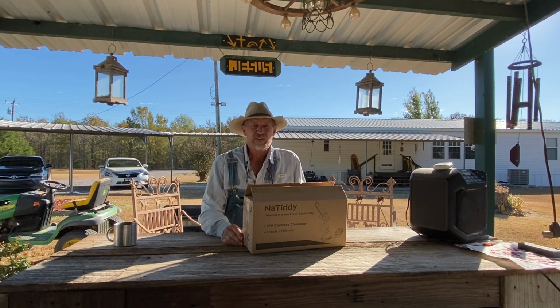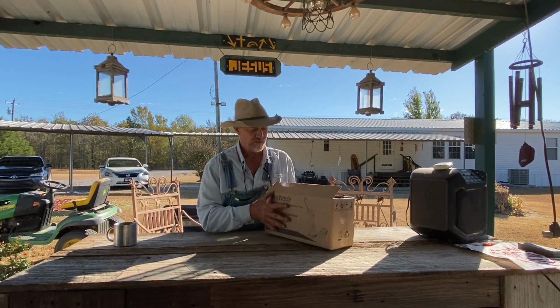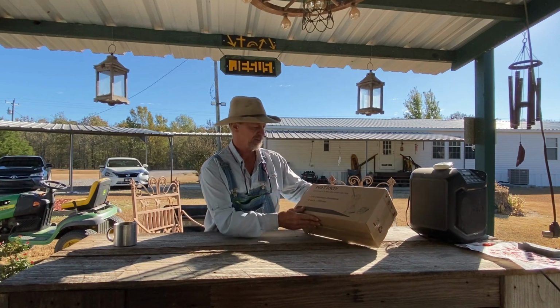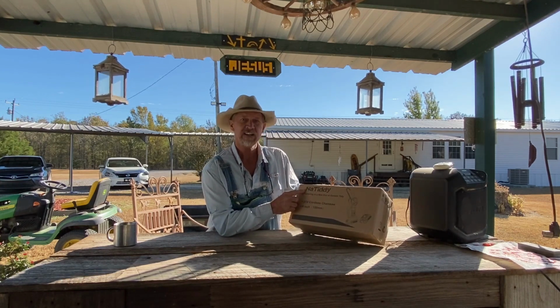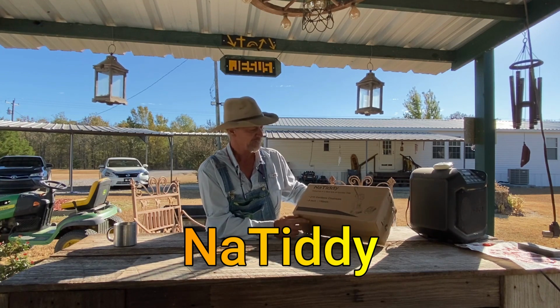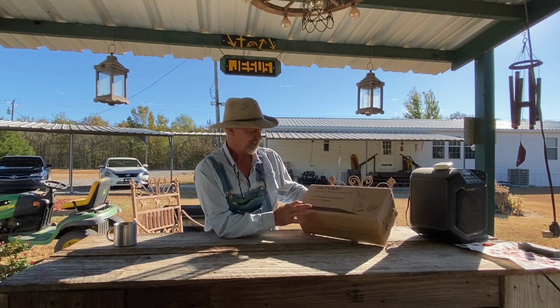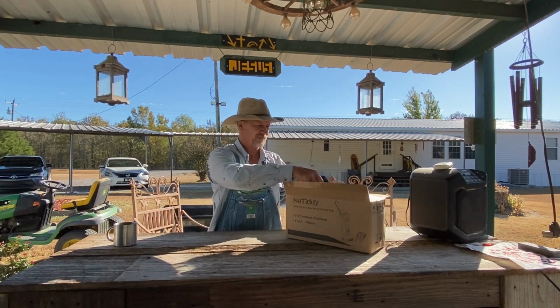Good morning, guys. Welcome back to Papa's Place. Guys, today we got us a new little mini chainsaw. This one here is called the NaTiddy, I guess I'm pronouncing that right. N-A-T-I-D-D-Y. 21 volt cordless chainsaw, 6 inch.